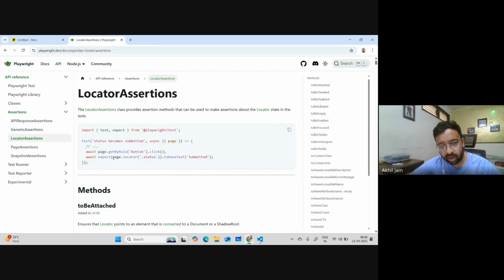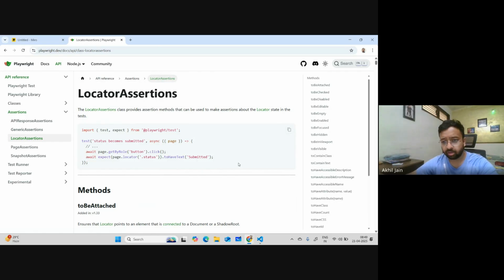If you see, you are on the fly getting the value of this locator. You're saying page dot locator. Now here, there are some handy methods given to you. If you see, I did not do inner text here, because Playwright, this method of expect, of these locator assertions, will get access to this locator. And then you are saying to have text. So it will on the fly get the value of this locator, the inner text of it, and compare it against this value. If it matches, it will say pass, otherwise it will say fail. And you can see the use of await in this case.